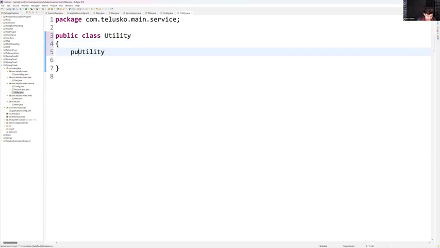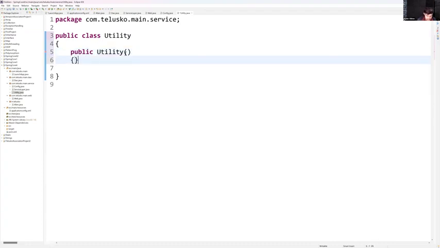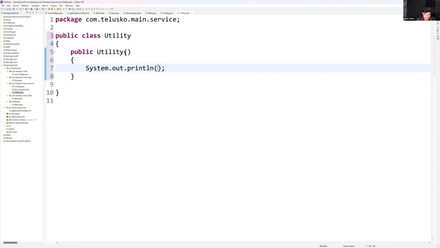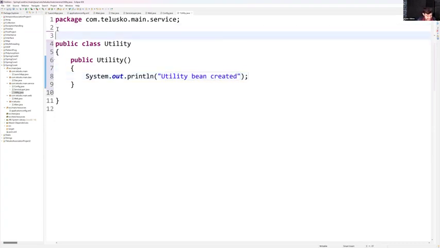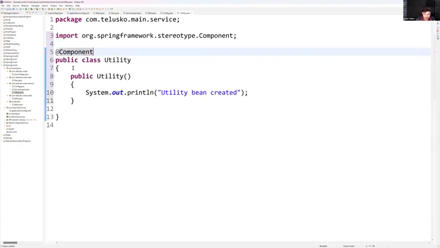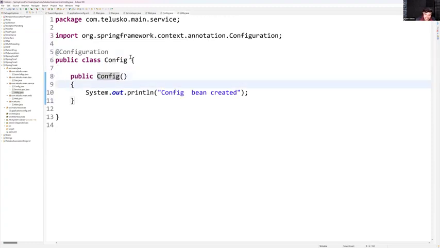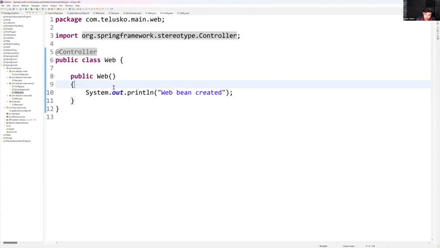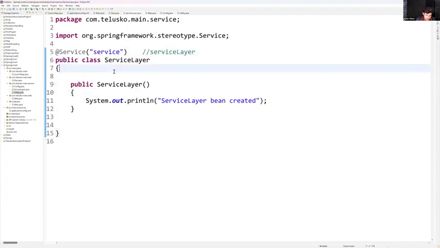Now, could you tell me the recommended annotation here to be used, guys? What is the recommended annotation? Anyone in the class? Nothing special about it. All of you are there with me? Yes. No. Maybe.